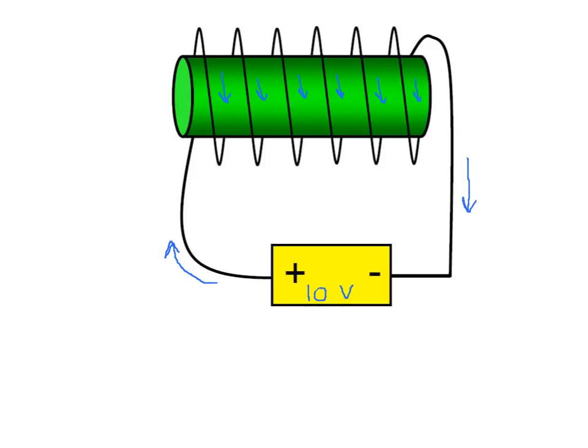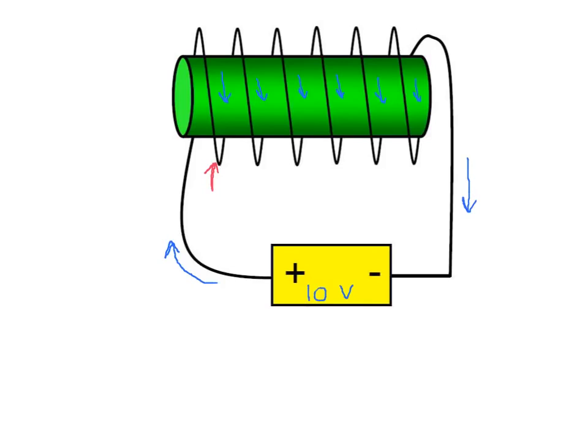But let's think about this little coil right here on the end. So suddenly that loop has no magnetic field, and then it has some magnetic field. Well, that of course is a changing magnetic field, and if we multiply that changing magnetic field by the area through which that field exists, then we will get the EMF generated in that loop that I pointed to. And in fact, I could point to any loop in there. So every loop feels that changing magnetic field created by all the other loops in the solenoid.